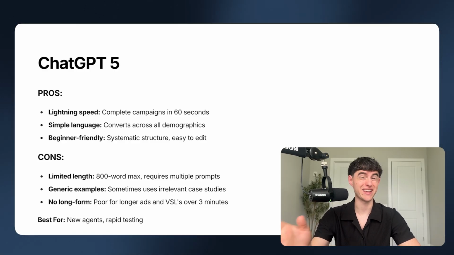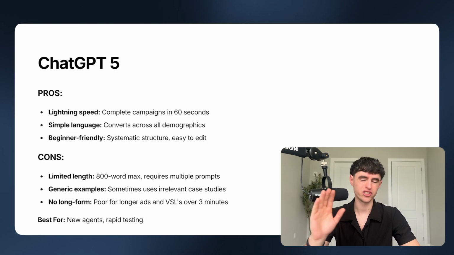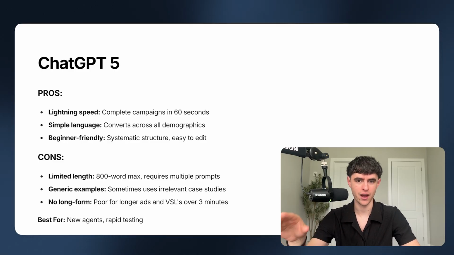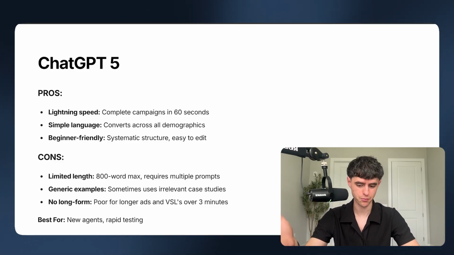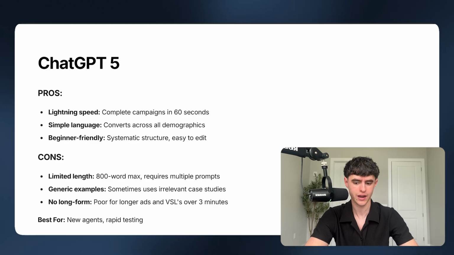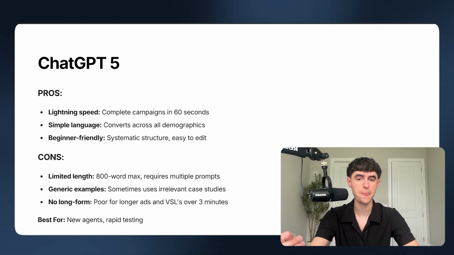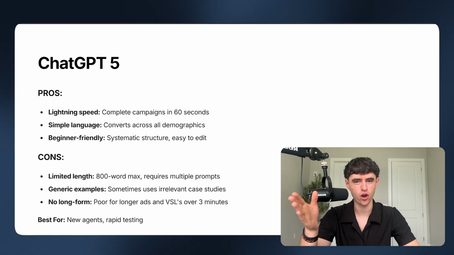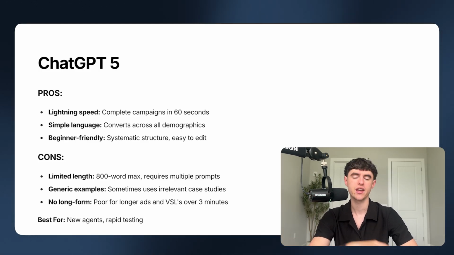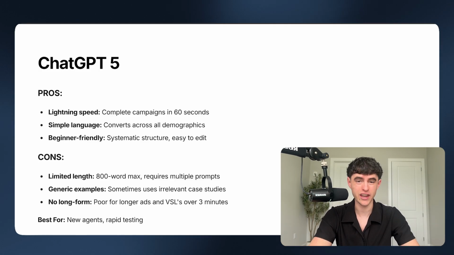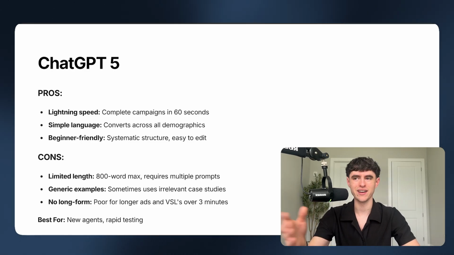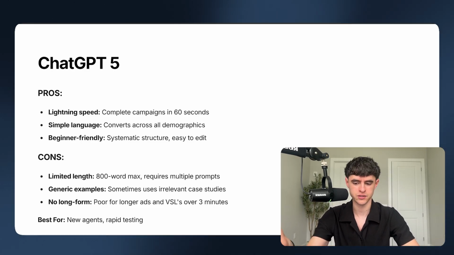However, with all this being said, there are some cons to it. There's an 800 word max, meaning you can't go over that without having to pay for a subscription model that's $20 to $200. Most of the time it requires multiple different prompts in order for you to achieve the desired script, and by multiple, I mean several, 8, 9, 10 different prompts. Most of the time, it also has generic examples, and sometimes it hallucinates. It provides incorrect case studies. It'll provide information that's just not true or outdated.